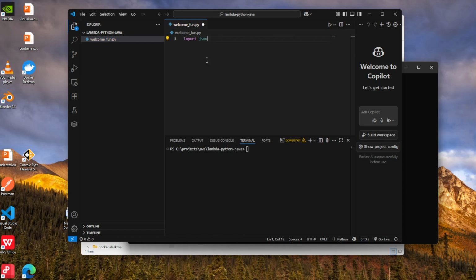So first we can import json. Next we can define our handler, which is welcome_handler. Inside that we can add our event and context, which is needed for our AWS Lambda function. And inside that we can add some message to print.